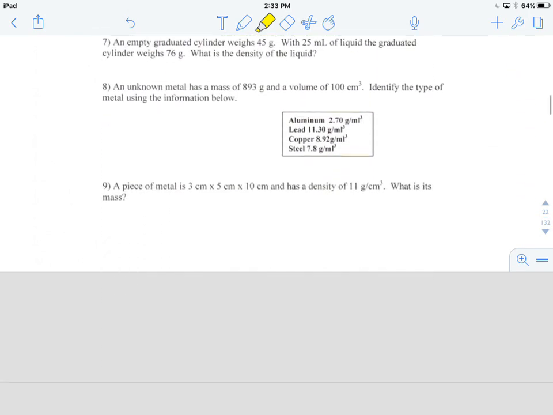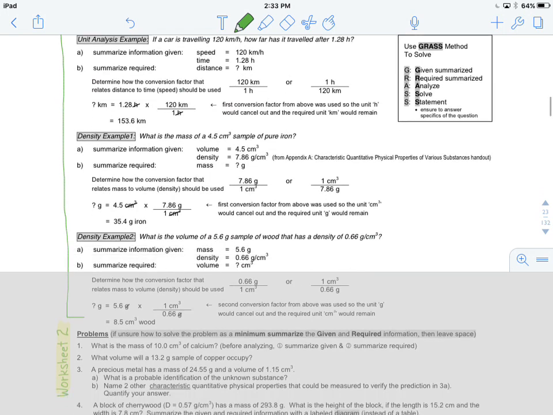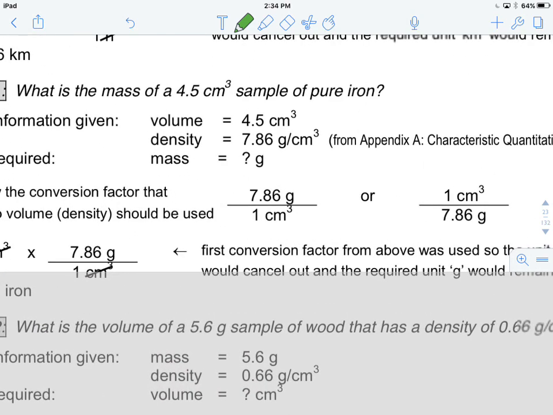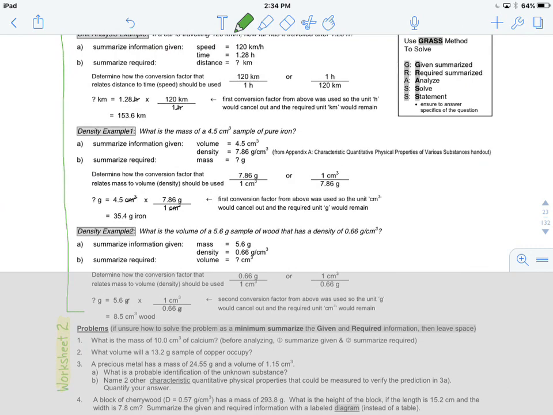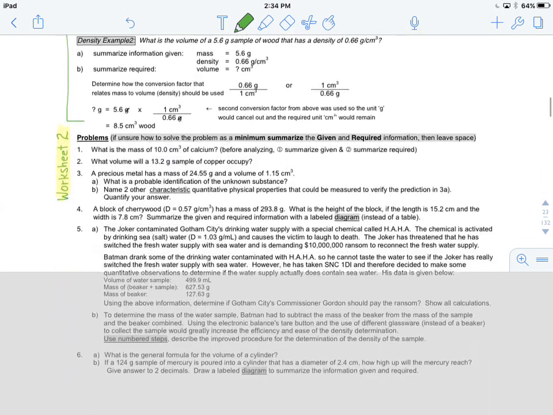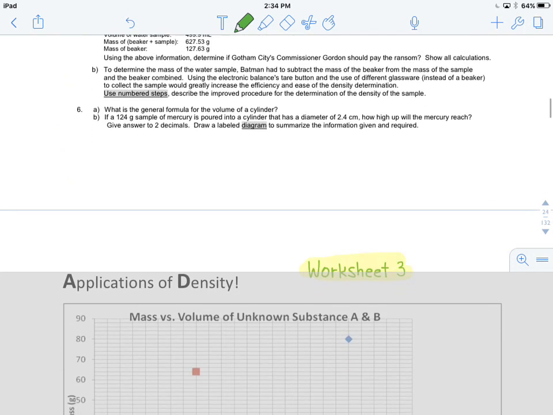Going down the list, and depending on how the class schedule goes, these are some alternate methods right here of solving density problems. And I will invite you to look through these. This is using unit analysis, where we're not using the density triangle at all, we're just analyzing the units to simplify, and this is very, very useful in chemistry. We're not going to run through it, but you are more than welcome to use unit analysis. This is worksheet number 2, but that'll be assigned on a later day.